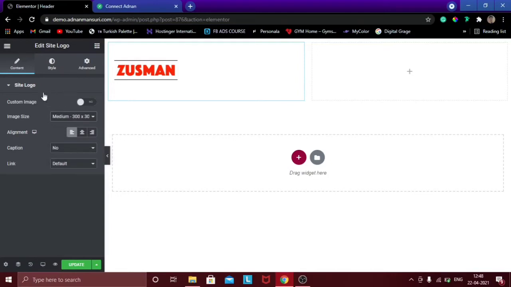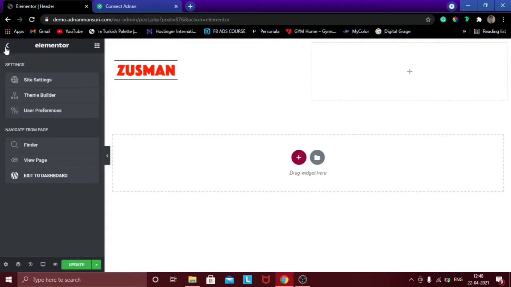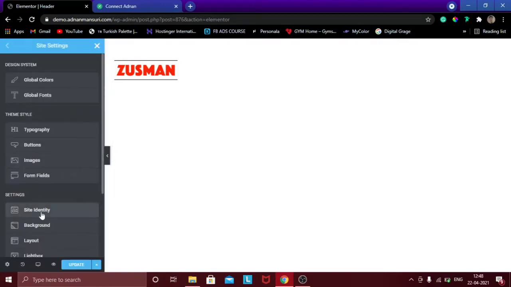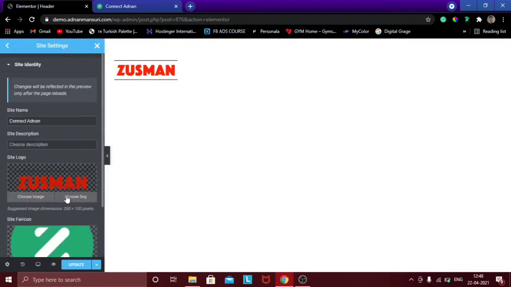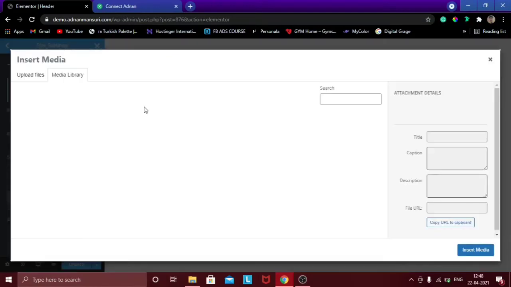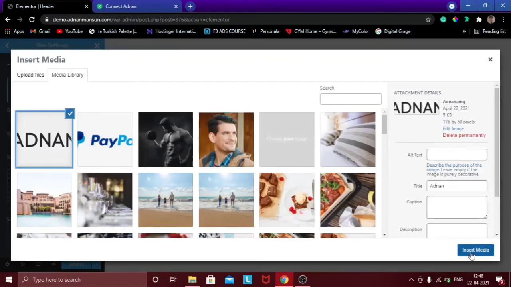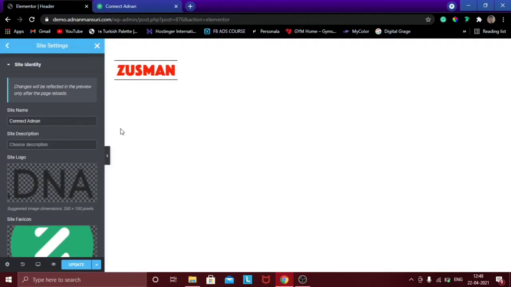To put your logo, go to the menu, site setting, site identity, choose image. Now select your logo and insert media. Click update.